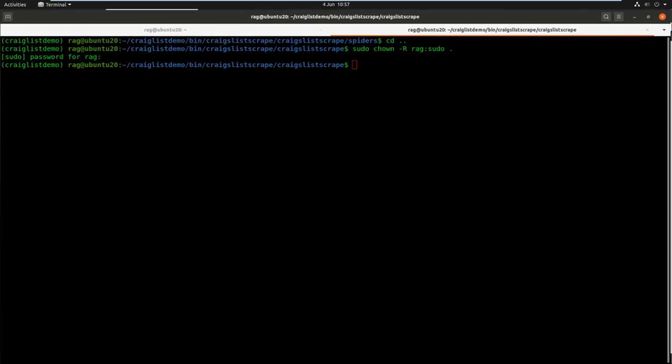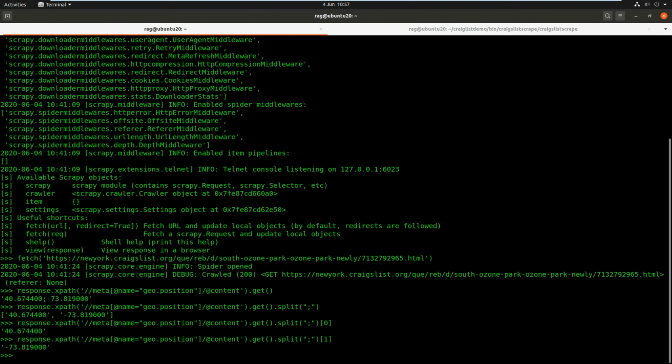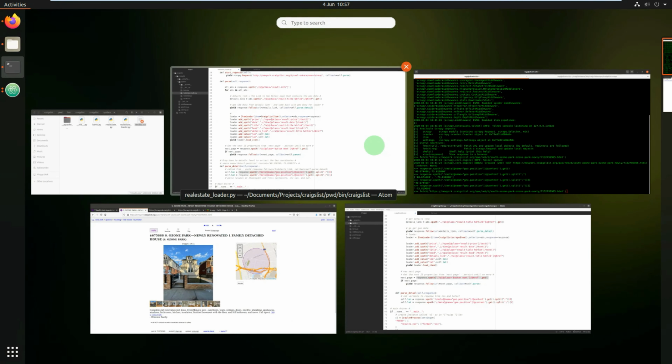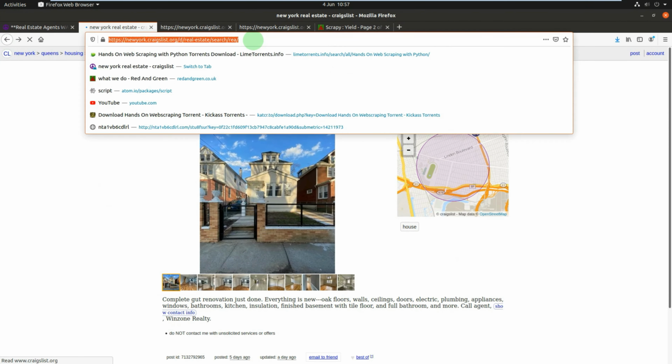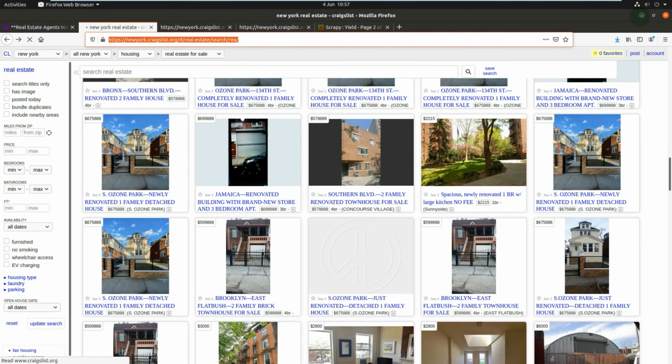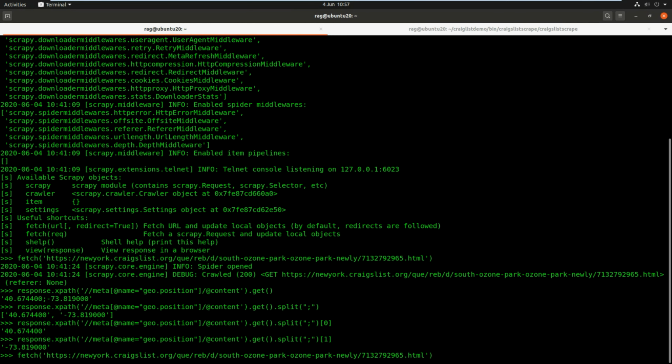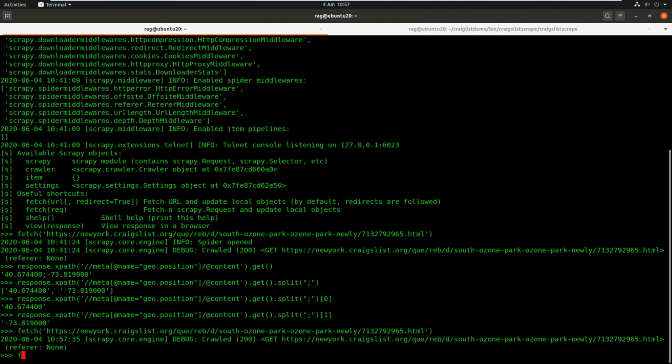If we go back to Scrapy shell and see if it's still in here. No, it's not. Just bear with me. If we go back here, I'm just going to get the main URL, paste that, fetch.